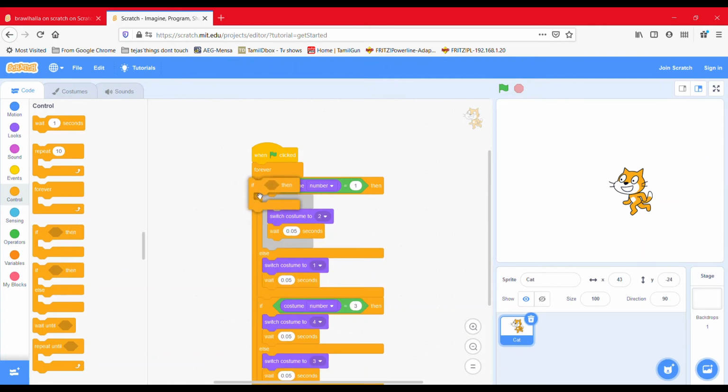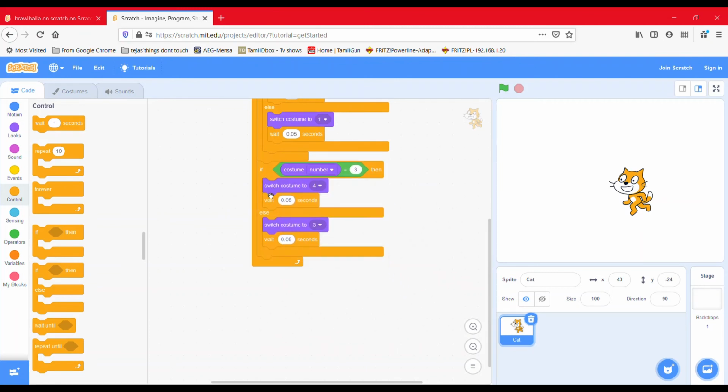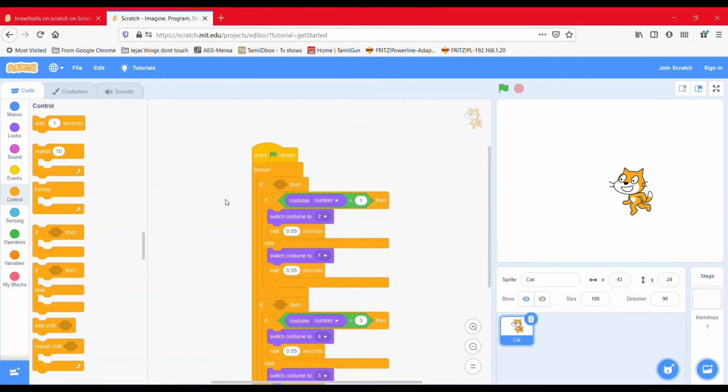So now you've got this to make it controlled. Add an if then here, and then put this outside of the if then block and another if then. So when you don't have an if then, it doesn't work.